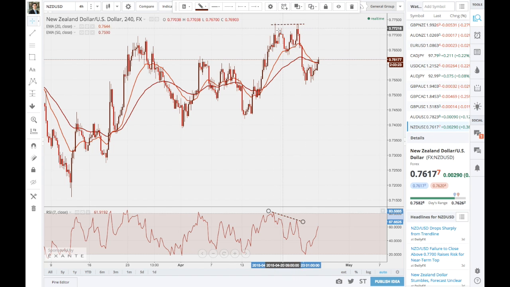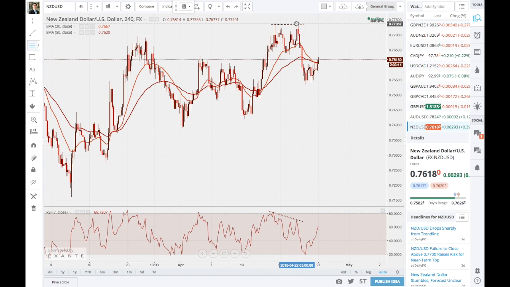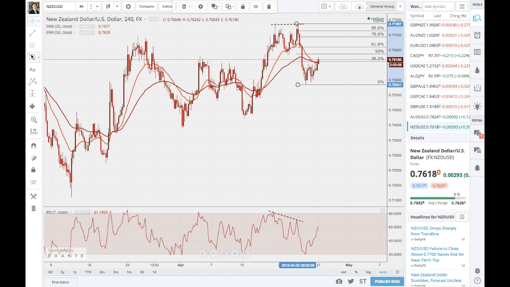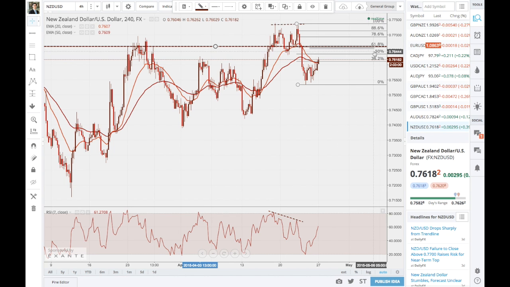So this double top has been completed, and so what we are looking out for is a retracement of this top. So what we want to do is pull a Fibonacci tool from the most recent high to the recent low made, and what we are interested in is this 61.8 level. Alright, so if I draw in a horizontal line, what you can see is that this 61.8 level coincides with previous structural resistance as well.